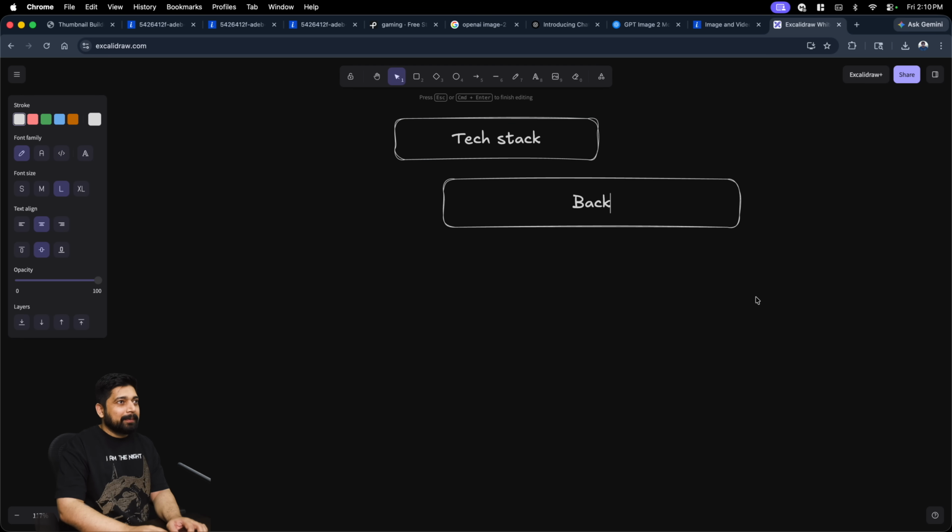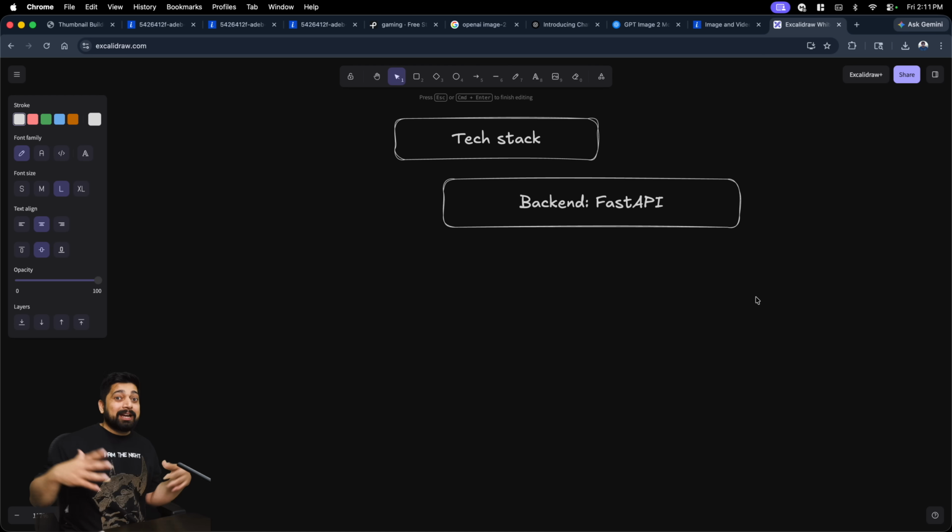The first and foremost item in the tech stack is going to be the backend. The backend is a very important decision that you need to take, and you could have chosen any backend tech stack for this one, doesn't really matter. But since we are in the FastAPI ecosystem, for this video at least, or this whole section, we'll be using FastAPI. The reason for choosing FastAPI is because it's really ridiculously fast. There's a small saying that I always say, that Java people believe that JavaScript is really bad, and JavaScript people think that FastAPI or the Python ecosystem is not that good. Somewhat the reason is that they are not writing that much verbose code. You don't need to write that much verbose code.